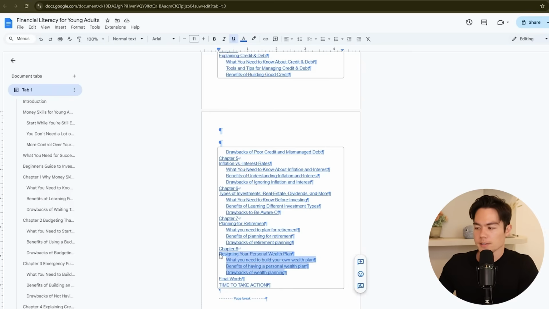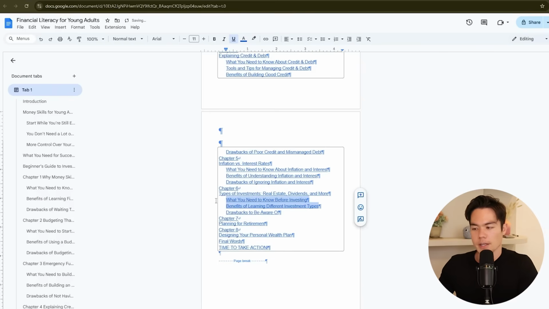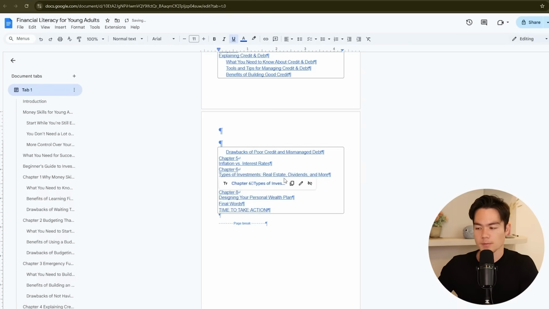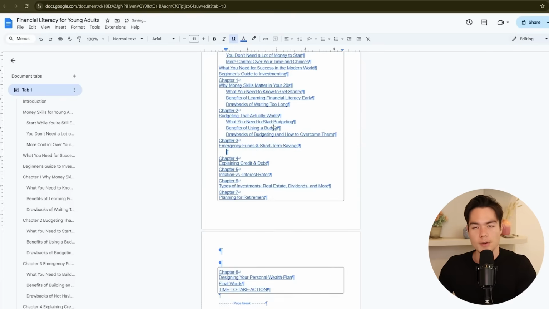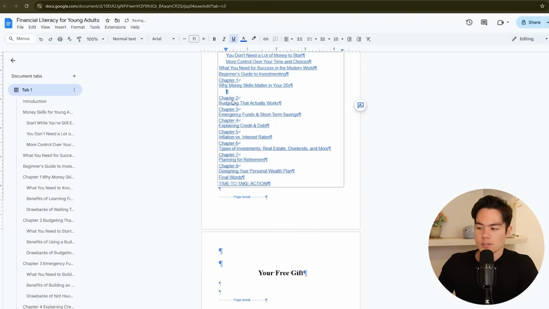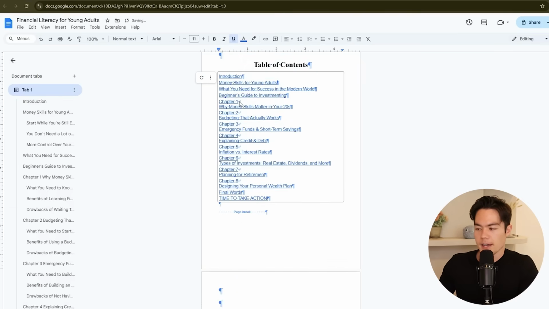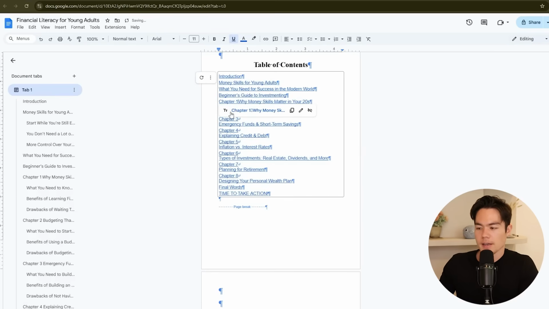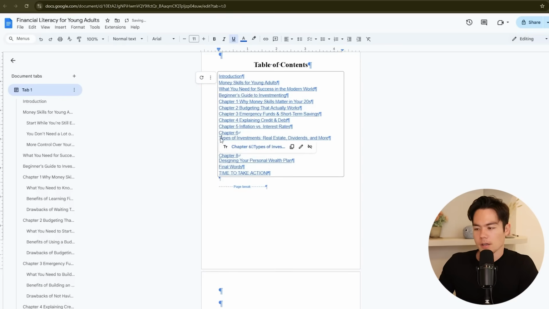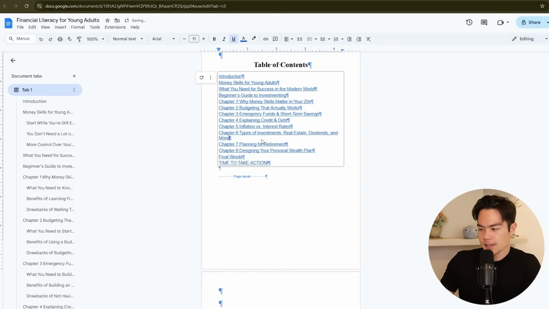You can also remove these subchapters if you want, since the main chapters are the most important, especially for a table of contents. You don't really have to show the subchapters if you don't want to, but that really depends on your preference. We can actually try to remove it here. So now we're done removing the subchapters. As you can see, chapter 1 and the main titles are aligned properly, like we did earlier. You can just backspace and add a little space like that, and do the same for all the chapters, just like this.